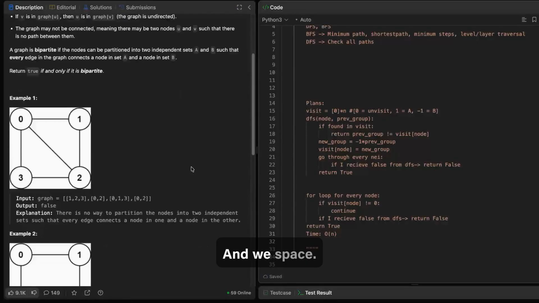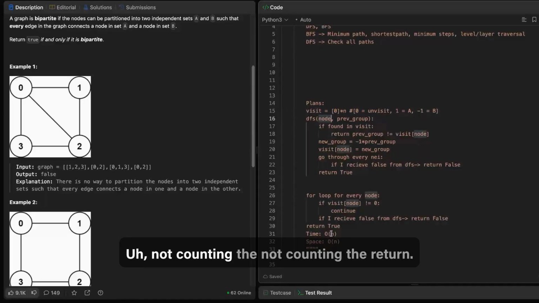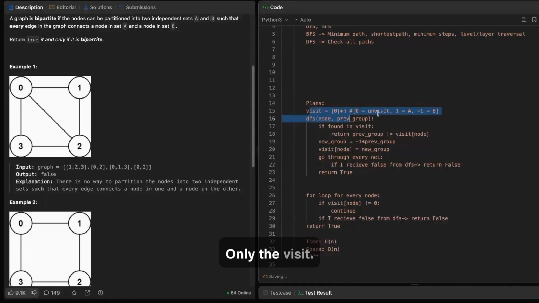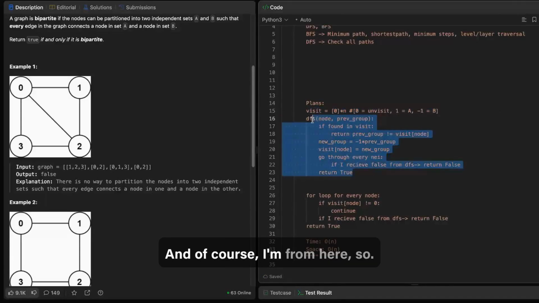And the space complexity is also O(n) since I have the visit array that stores every single visit. If you're not counting the return. Oh no, yeah, only the visit. So I already store everything in the visit.